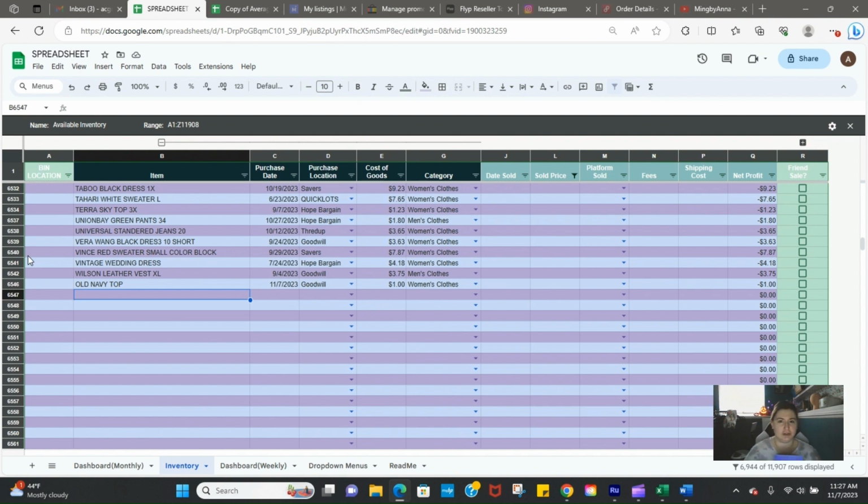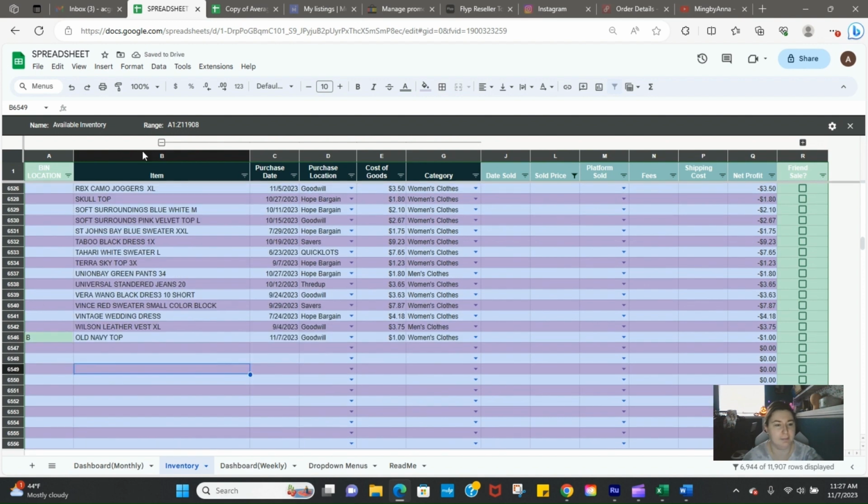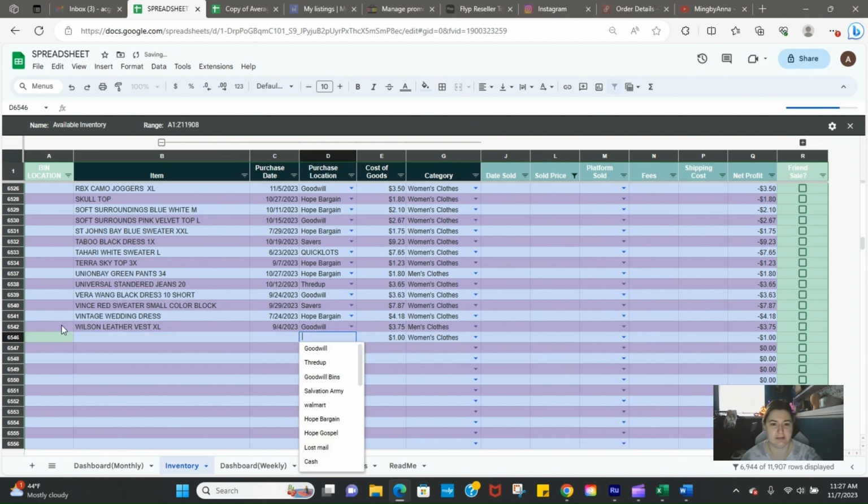This I'll go over when I do my listing video, but this I just write down which bin it's going to be in, and then when I'm done listing it, I come back and then I will put, let's say this one's in the B bin. So then this will get brought back up to the B area, and then that is all that needs to happen there. So I will get rid of these.